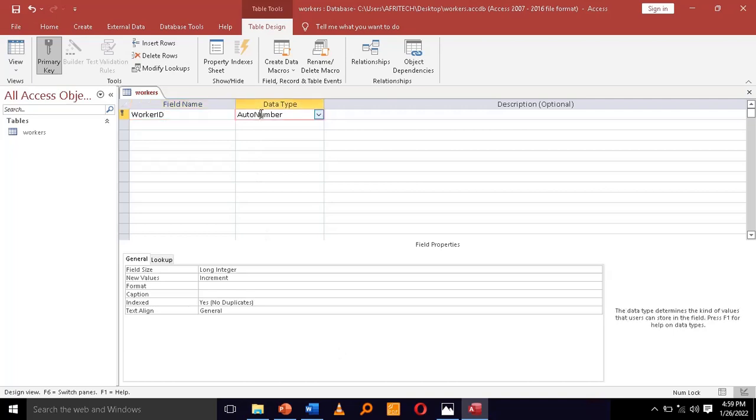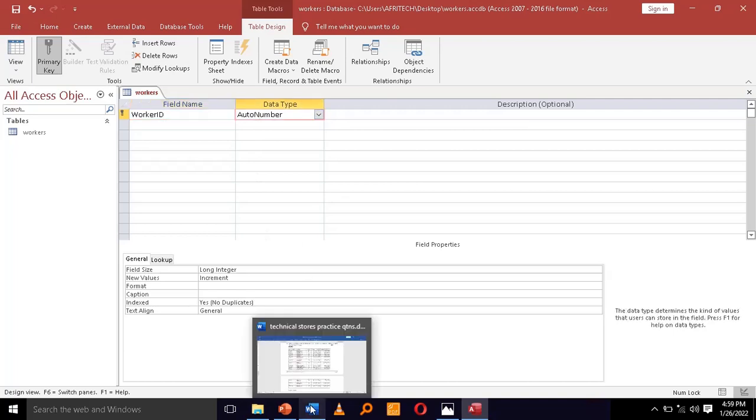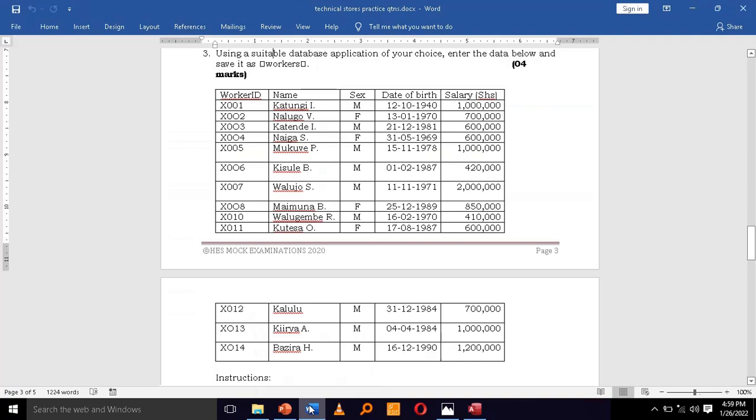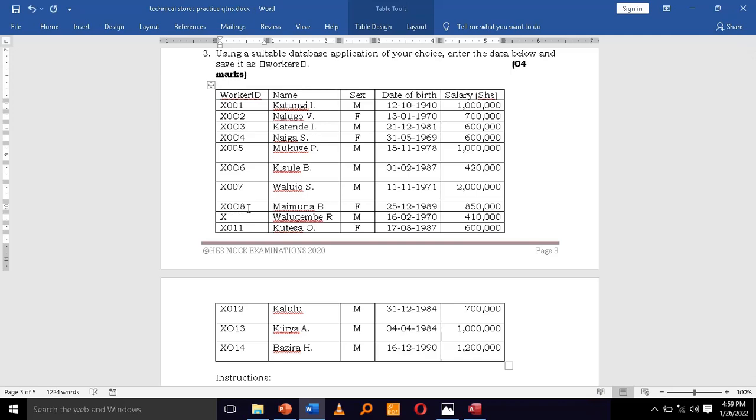Now this worker ID would have auto incremented, but because we have something here like missing 009, and the thing is following a specific criteria. I think I'm gonna change the question, because I want to teach you how to do auto increment, and I'm going to change this numbering. I put the 10, I put 11. I'm gonna show you how to do this. Then I got 13. It seems that our person who made the question had made some mistake, but I want to bring out the idea of auto incrementing.